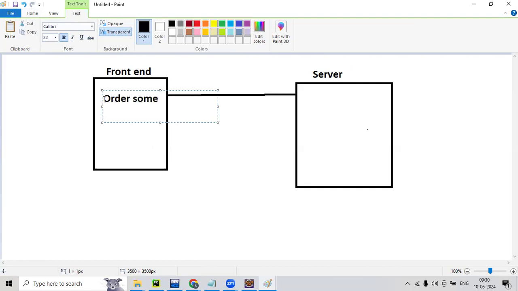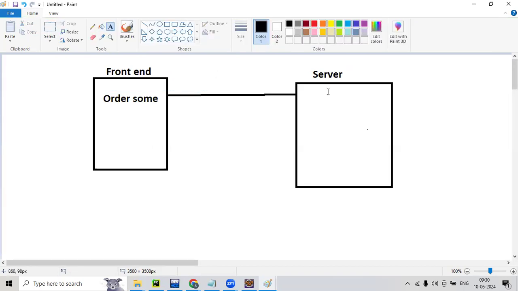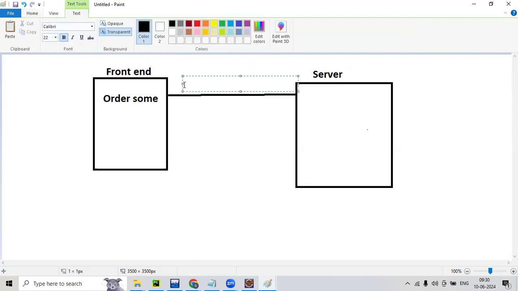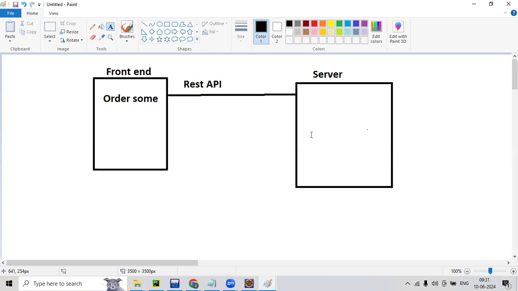If you perform some activity in the front end, there will be a REST API to perform that activity on the server. So the REST API acts like an intermediary between the front end and the server, like a bridge.